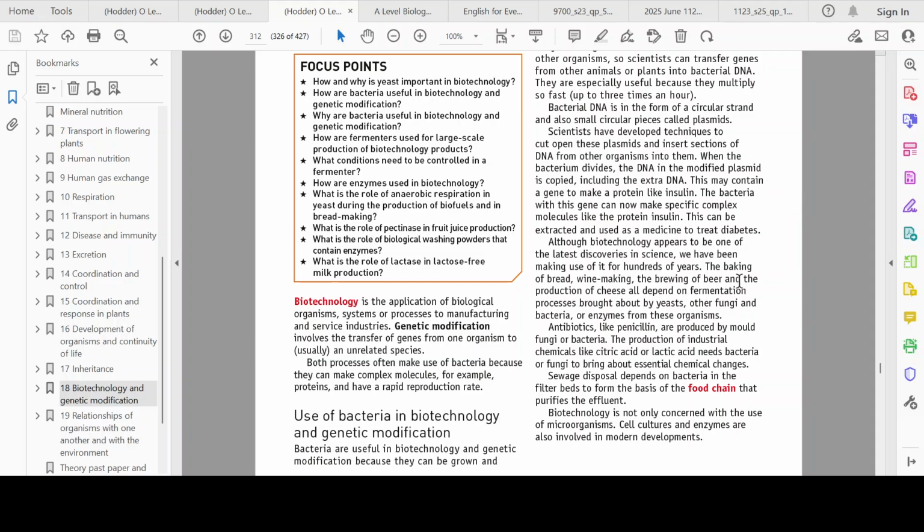Other examples, a very basic example, and nothing fancy. Like for example, making bread. So that's using yeast to undergo anaerobic respiration, where it produces carbon dioxide in the flour, and that causes the bread to rise. Right. So that is basically biotechnology. Making wine, again using the anaerobic respiration and fermentation processes. Cheese as well, right? Making yogurt and cheese, and that involves bacteria and fungi and yeasts, depending on what's being done, right?